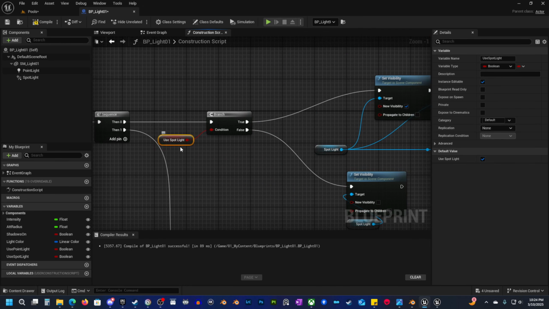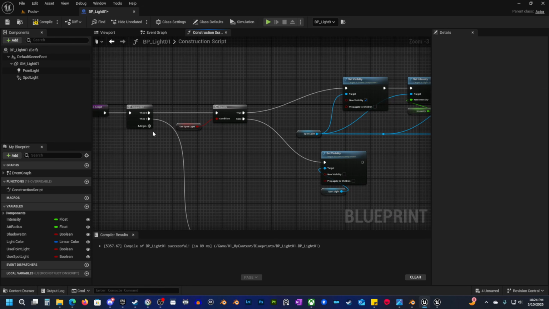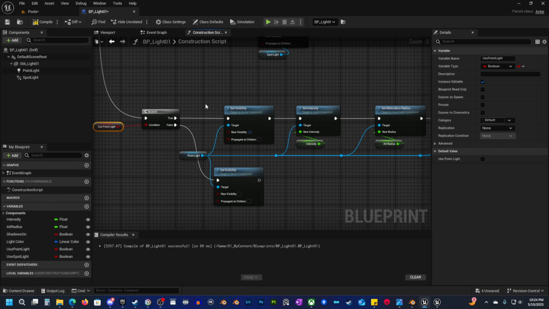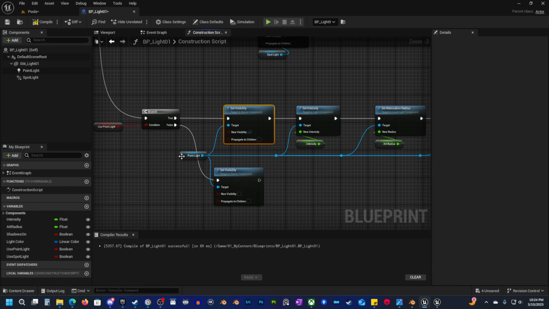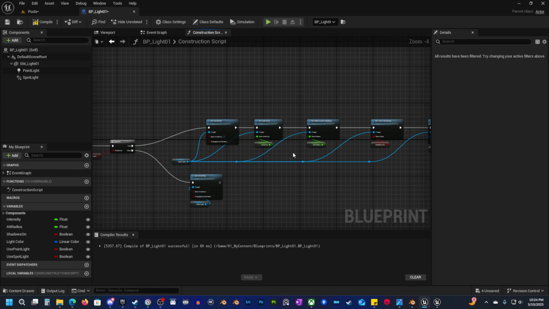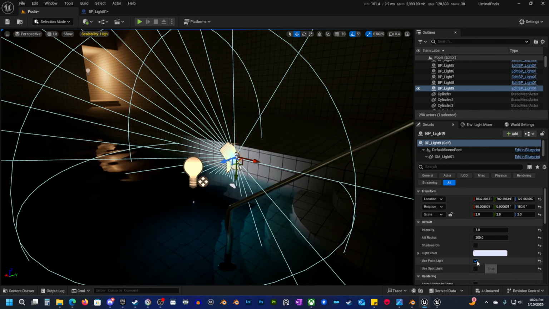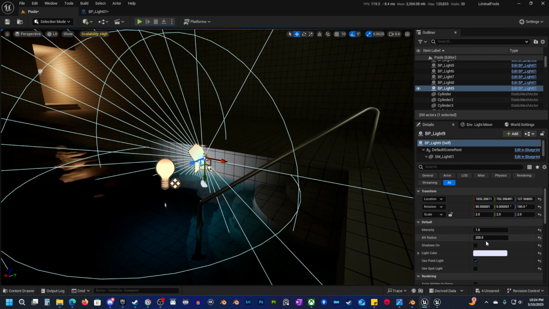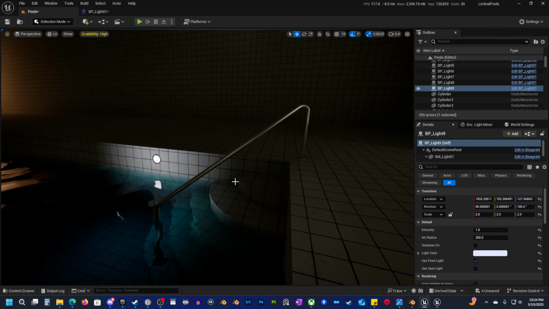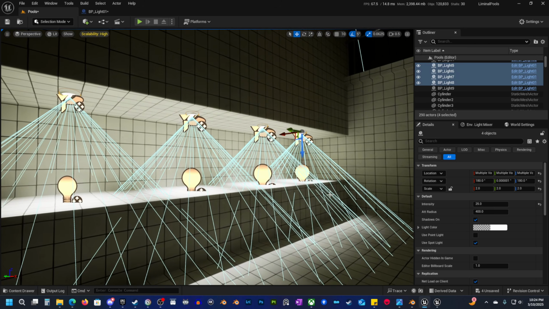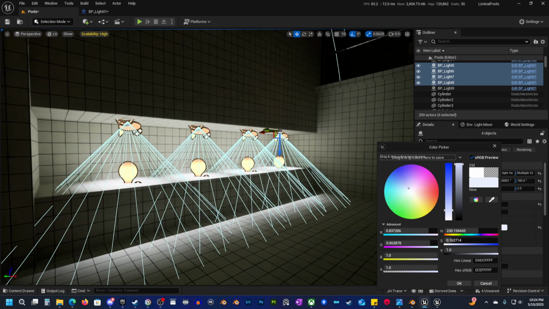And I also set this to be on by default. So by default, we are using the spotlight. And then the other one is use point light, which the default is off. But if we set that to be on, then we are just turning the visibility of our point light on and just doing the exact same thing with our settings above here that we created for that. So then that allows me to just go in here and I can just say, okay, I would rather use the spotlight or I would rather use the point light, and I still have access to my settings here. I also just lowered my attenuation radius just a little bit, lowered the intensity way down, and moved the light color to be a little bit cooler, which I noticed this looks quite green to me, so I am going to just grab these and just push these to be a little bit cooler.